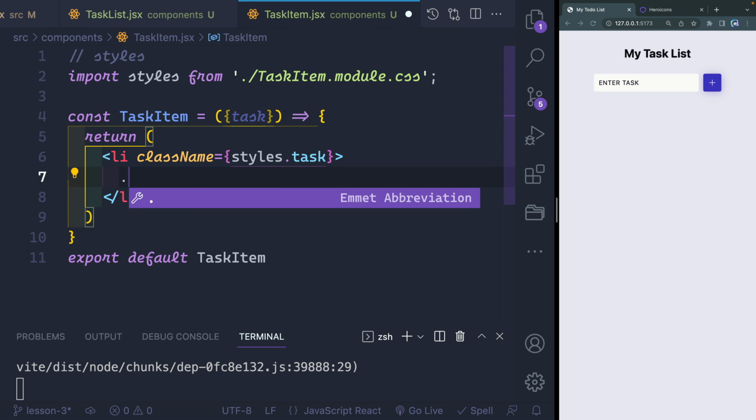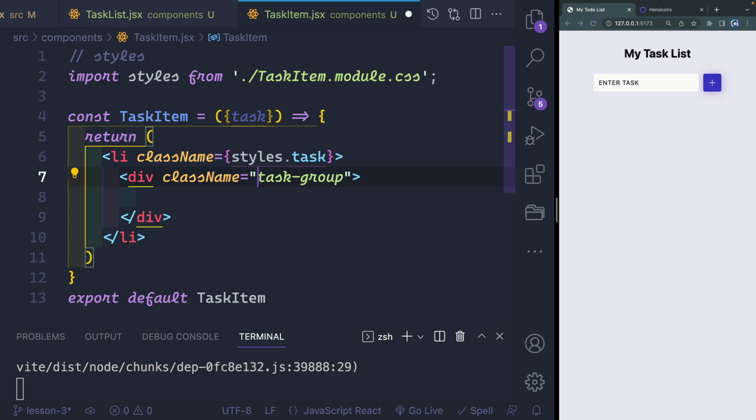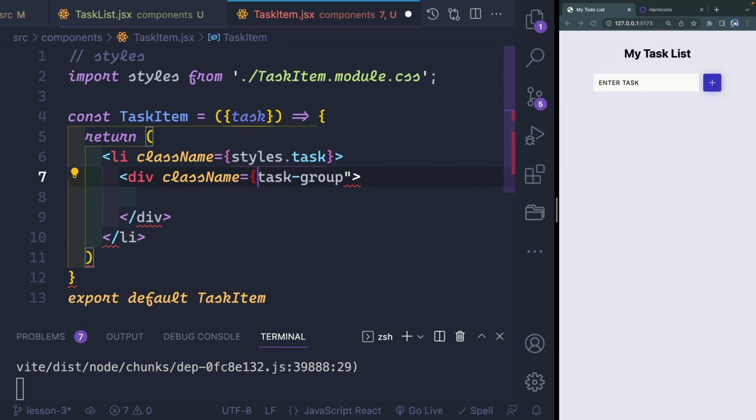So we're gonna have a div with a class name of task group. Now, I'm doing it like this even though we need to scope the styles to show you something. And that is that whenever we have a dash here, because this is essentially passing an object with all of these things as values, just like in normal JavaScript, when you have a name that's dashed or something like that, you can actually still reference this by using the bracketed syntax.